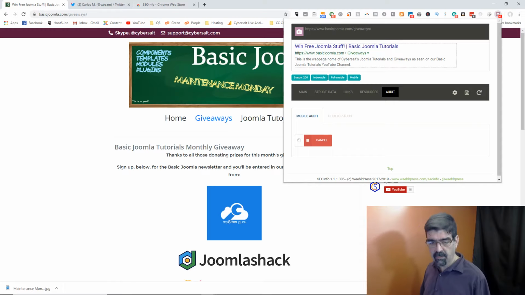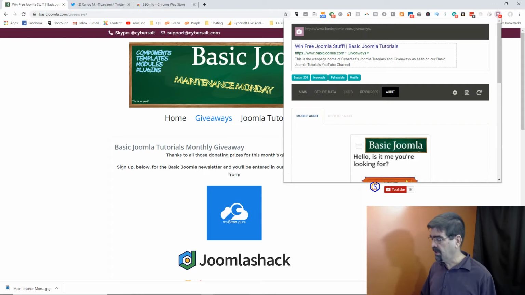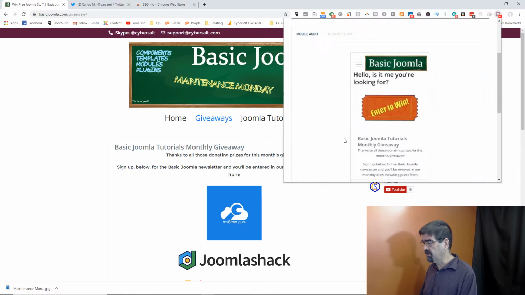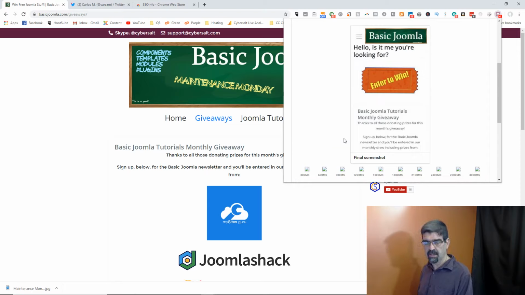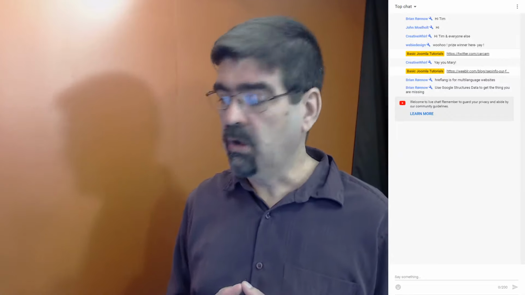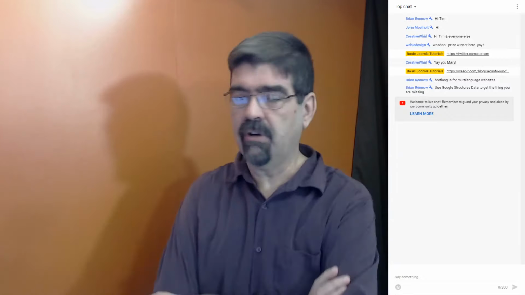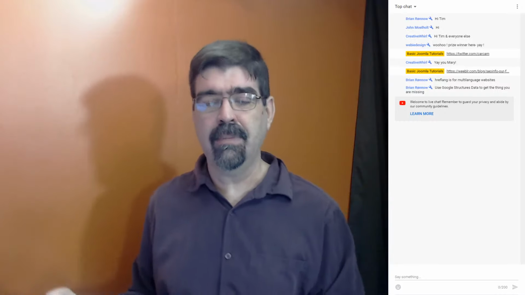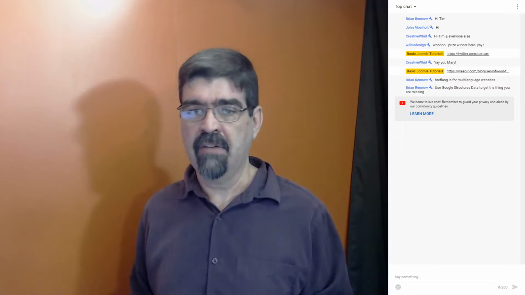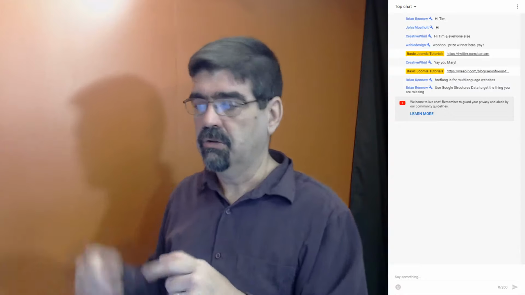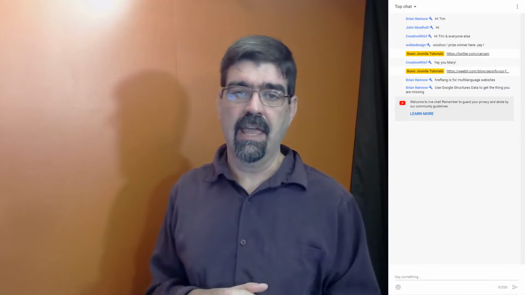So basically, what I would say is check this out. Here's the mobile view that just came up, sorry. Some performance issues, accessibility, just everything really nice all together. So what I would say is this: if you don't already use an extension like this in your browser, then go ahead and get it. Just grab it and look at all the handy tools you have right there, especially for those of us who are working on other people's sites. Once you have a page set up, take a look at it, see if you missed anything, and it's just so handy to have it right there. You don't have to go to another URL and put in the URL of the page and go to a service. It's there, information to check out, and that will really help you a lot.